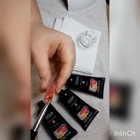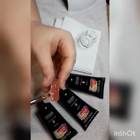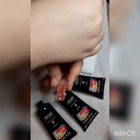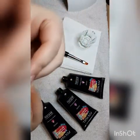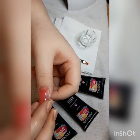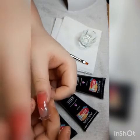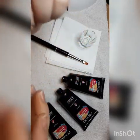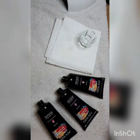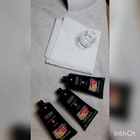Pull this over a little bit. Try not to brush it around there too much, and it's easier said than done, because it'll become uneven, and if it becomes uneven, then of course you're gonna have like a blocky sort of nail. So then you just want to, at an angle, slide it onto your nail and push it down. If there's any mess around the cuticle, make sure to clean it up. Don't forget to go underneath and clean up under there, because of course it bulks up when it goes onto your skin.